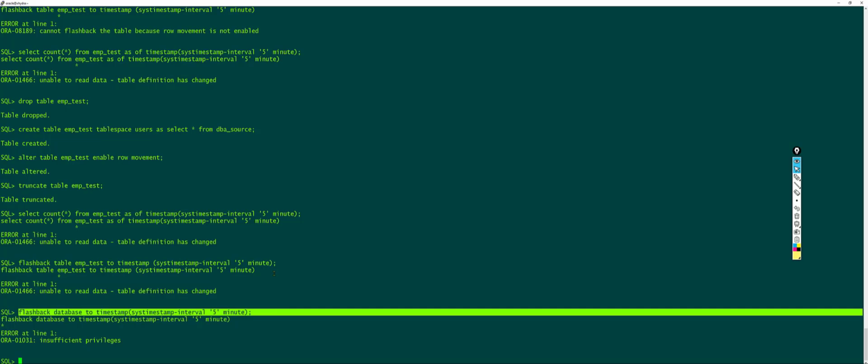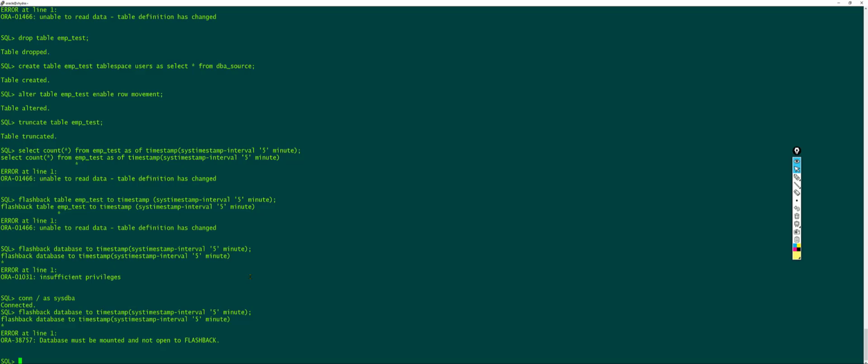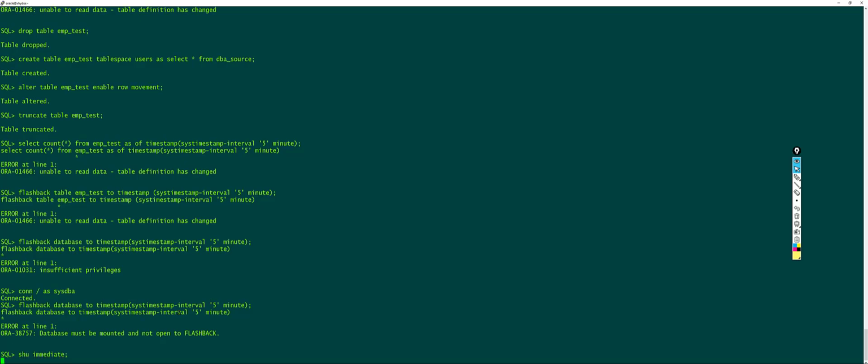Oh, I don't have the privileges because I am connected with the test user. Again, when I use flashback database, I need to mount the database as well.